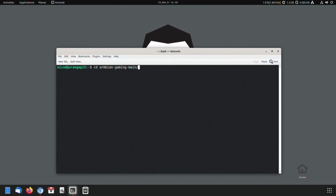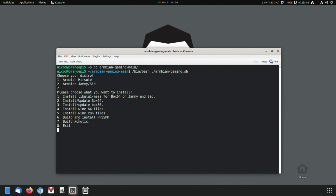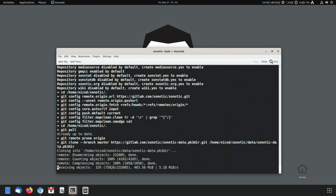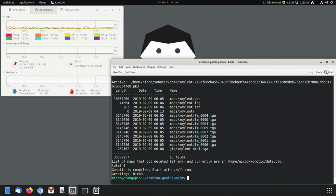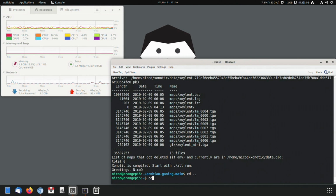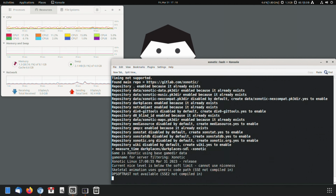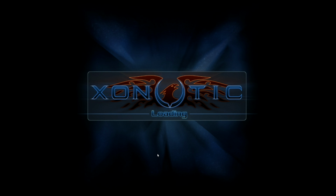Now browse to the Armbian Gaming folder. And there, /bin/bash ./armbian-gaming.sh. Here number 2 for Jammy. I'm only gonna install Xonotic right now, but you can install box64, box86, Wine and PPSSPP with this. This compiles the ARM64 version of Xonotic. This runs great. To play it, I go to the Xonotic folder. There I type ./all run. It does more than 100 frames a second. That is awesome.